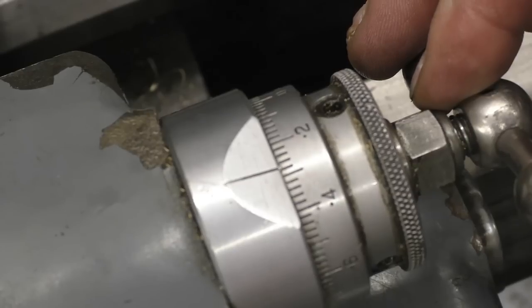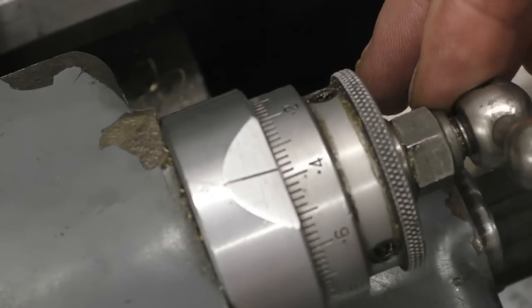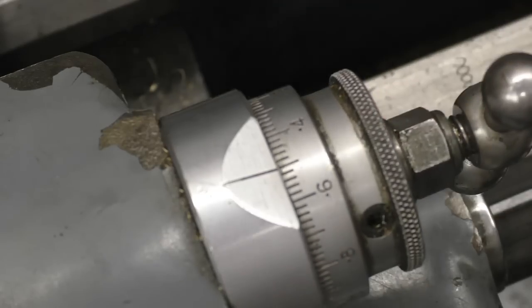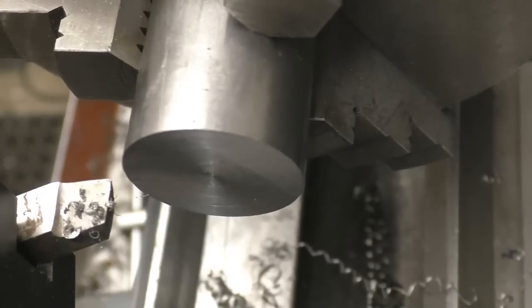0.25. It's actually 0.3, 0.4, 0.5, that's half a mil. Right, the sword's set up now to take the half mil facing cut.